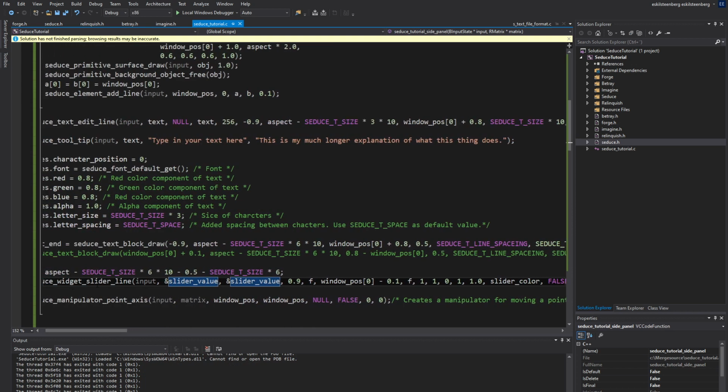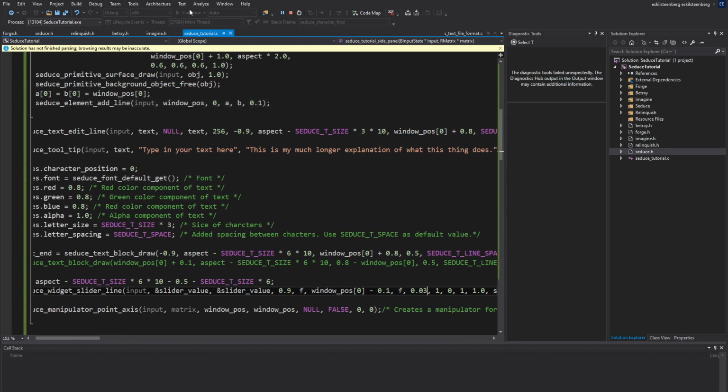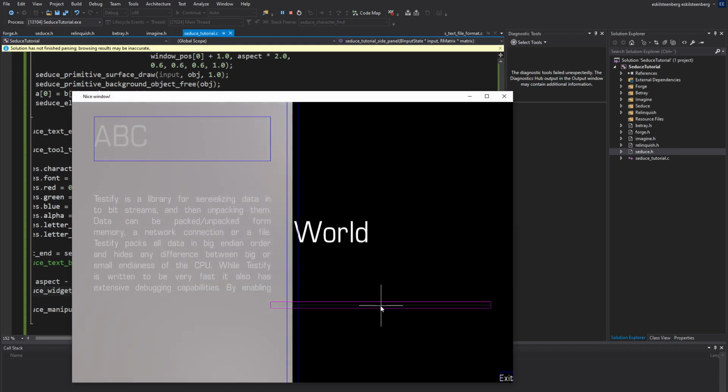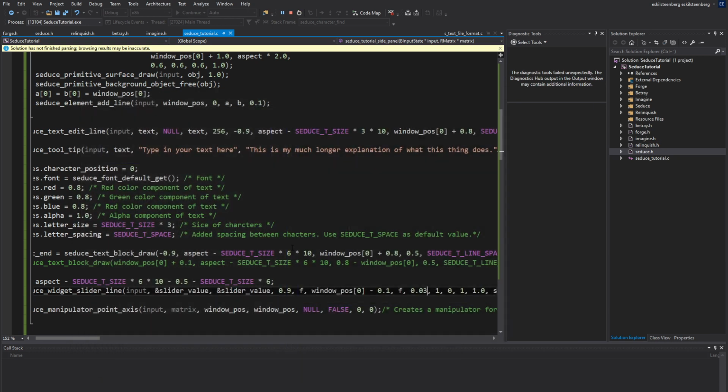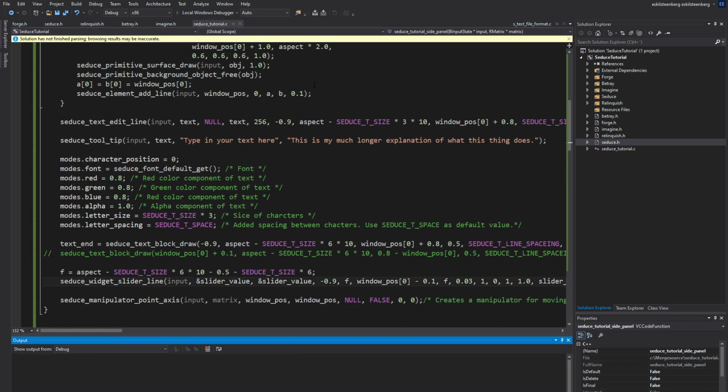And of course, I don't remember which value was which. Time, max, size, I think. It should be something like, I don't know, let's try this. Yep, so now we have a slider here. We can move, but I definitely picked the wrong position. Oh yeah, I made this one, it should be minus here. There we go.